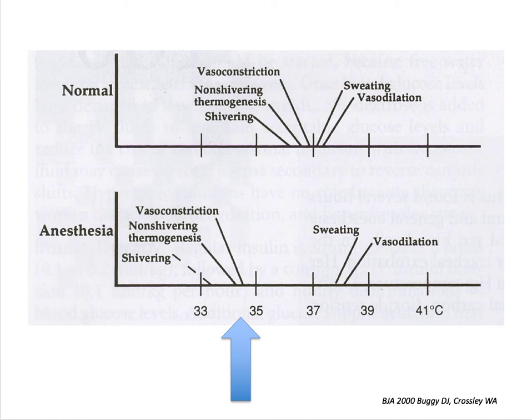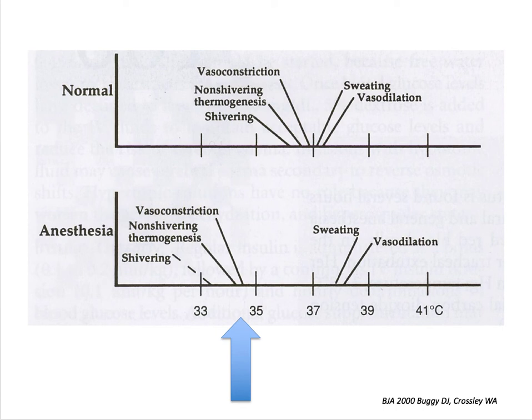As opposed to the anesthetized state, you can see that those thermoregulatory thresholds are impaired, especially for cold, not as much for sweating and vasodilation, our defenses against getting hot. Let's look at the cold ones, and you can see down around 34.7, our vasoconstriction, non-shivering thermogenesis, and shivering, but vasoconstriction and shivering being the top two are greatly impaired. We have to get quite cold before these kick in and help us to stop losing heat.